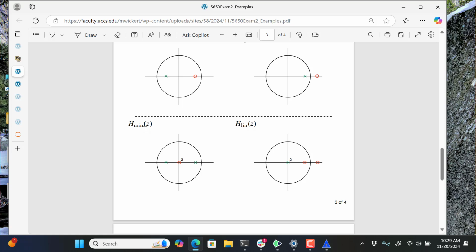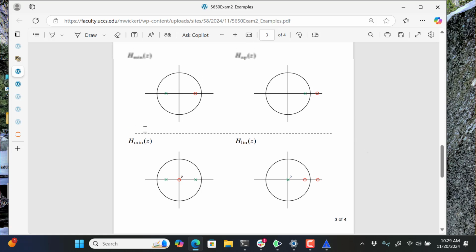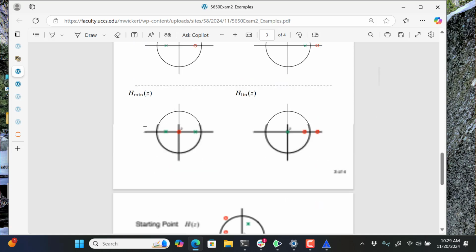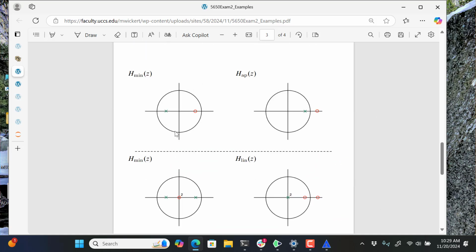But if we wanted to do this example here, where we had the pole and the zero, what we have to do instead of thinking all pass for our synthesis, we're instead going to think of linear phase. So what linear phase would have to do to get the zero inside to make it minimum phase is I put a zero inside of here, right with the linear phase, and then I will have the opposite zero there, the conjugate reciprocal, just like we did in the all-pass form.